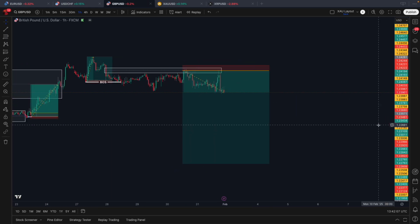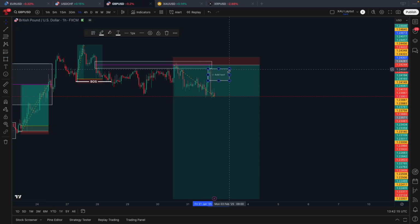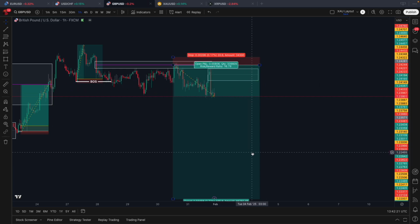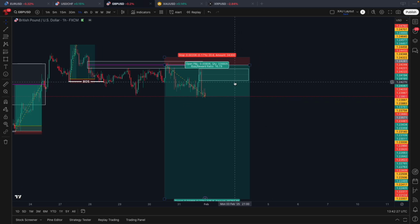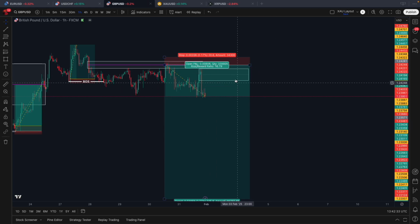There is an area that I can see price may come to trade up and into, and I would say from the bottom of this wick to the top of the next candle, I would love to see price trade up and into this area here before trading goes lower in the market. That would deem us a valid entry and a refined one as well, which would give us some brilliant returns. So we may see price pull back up to set a new lower high before going on to set a new lower low. So this could be an area of interest.